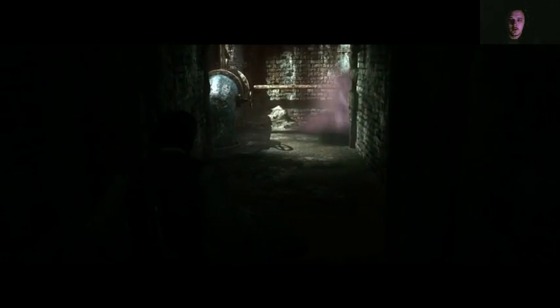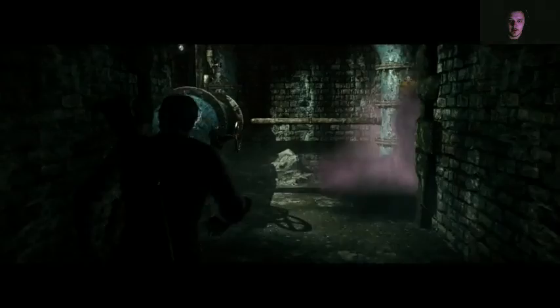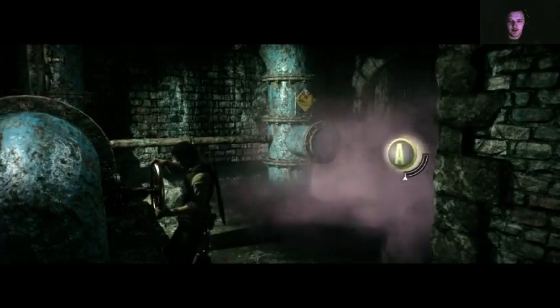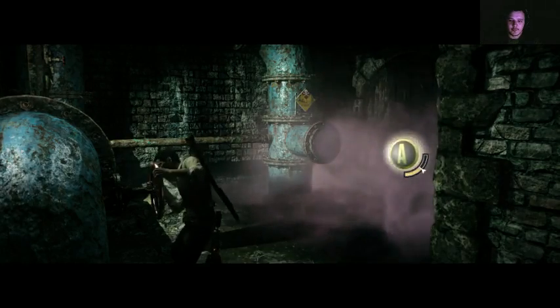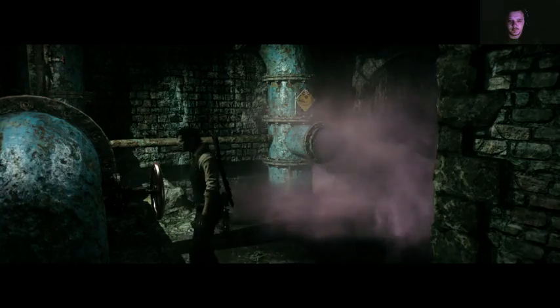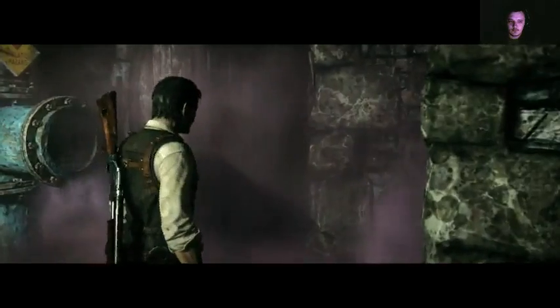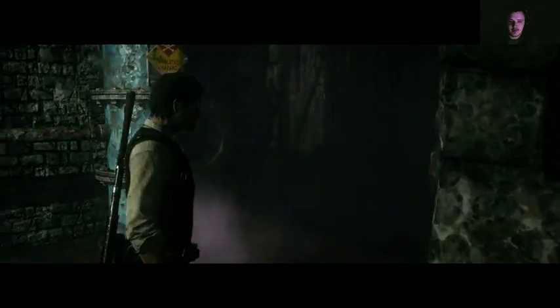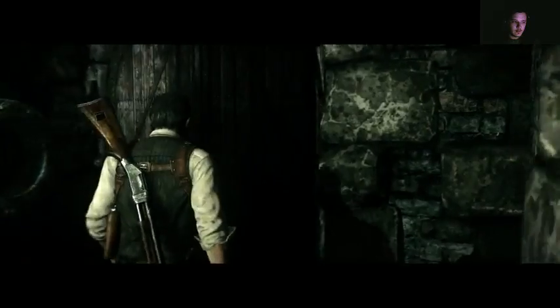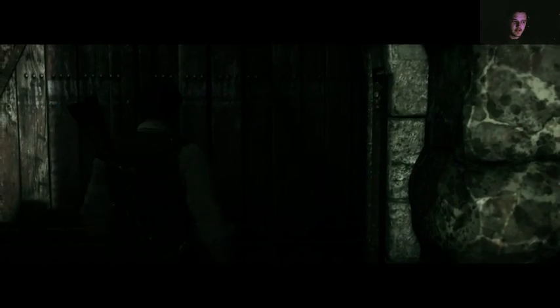Anyway. We seem to be, well, not exactly almost done with this section of the game, but I guess two-thirds of the way. I'm assuming after I get this next thing, we'll be pretty close to the end of this chapter. I wonder what the purple gas does if I stand in it instead of turning off the thing. How has Beyond Earth been treating me? You've seen mixed reviews. Hang on a second.